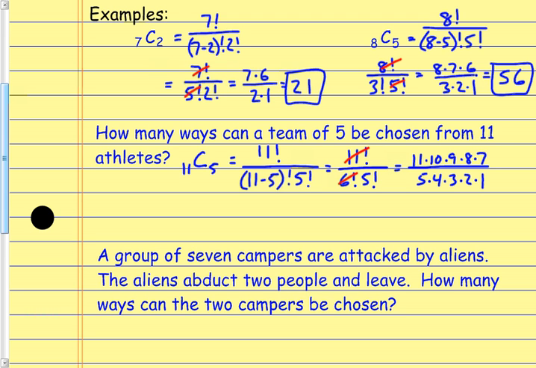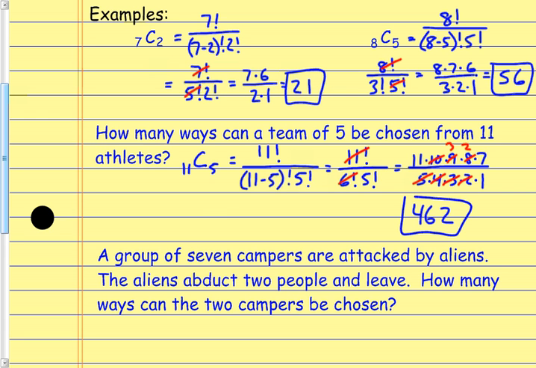Something like a 5 times 2 cancels with the 10. The 4 and the 8 can reduce to a 2 and a 1. The 3 and the 9 can reduce to a 3 and a 1. And really, it just gives me a little bit less to plug into my calculator. You don't have to do that. It's just an option to give you a little bit less to punch into the calculator. It looks like it gives us a 462.